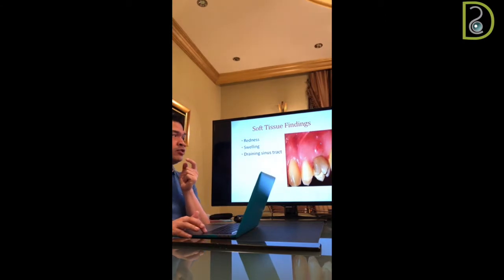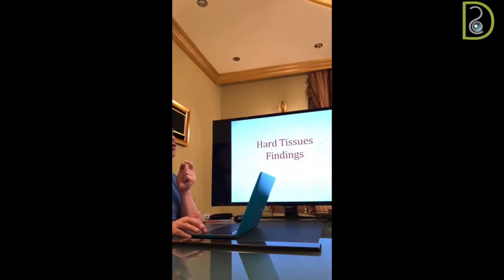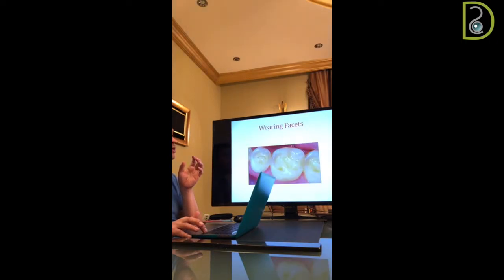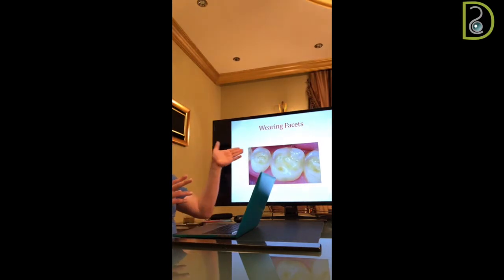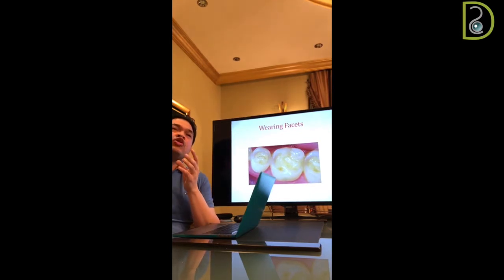When you look at hard tissue, we have to look with different eyes, thinking out of the box. For example, when you see a case like this, with wear facets, what does this mean? This means this patient has traumatic occlusion or he has aggressive force on the tooth. That means you can think in this case maybe we will have a crack or fracture.